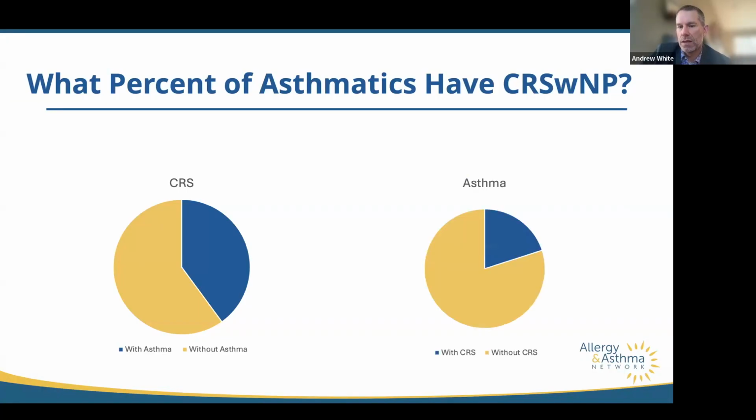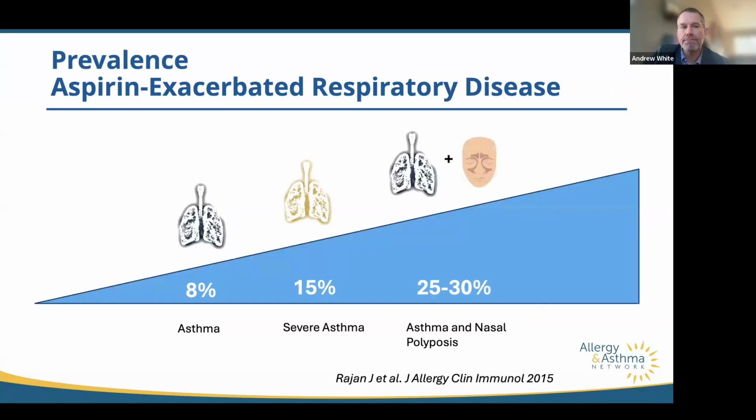The other way, it's a little less of a strong signal. So if you look at all asthmatics, about 20% of patients will have comorbid sinus disease. And this has really been borne out when looking at some of the registry studies for patients with asthma. You can find that a significant amount of these asthma patients in the biologic registry trials have comorbid polyp disease, and vice versa. We look at it that way.